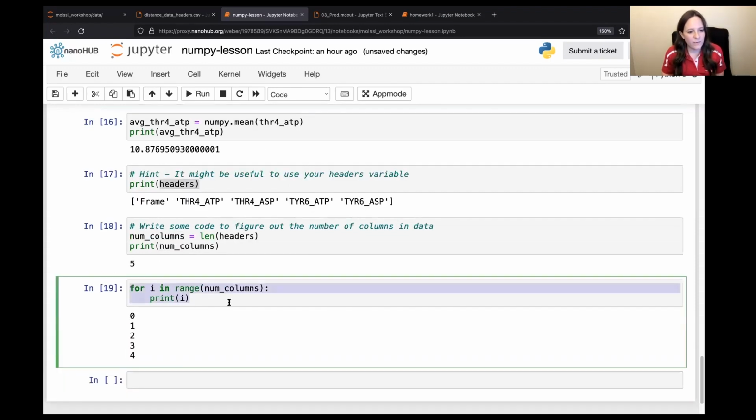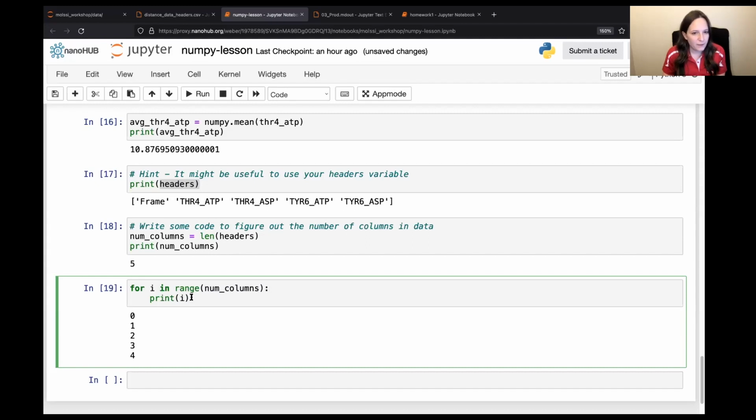So when I do a for loop using range, it's going to make a variable that counts. So first i will be 0, then i will be 1, then i will be 2, then i will be 3, then i will be 4. So we put num columns here. Num columns was 5. But remember, in Python, a lot of times we go up to, but not including, the number that we put. So we go up to 4. So we count to 4 when we put 5 inside of the range function.